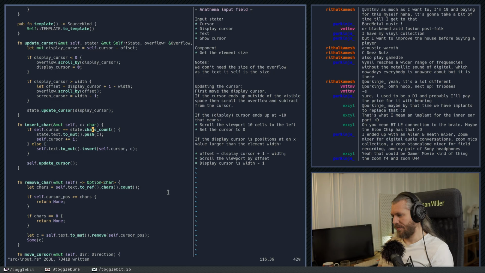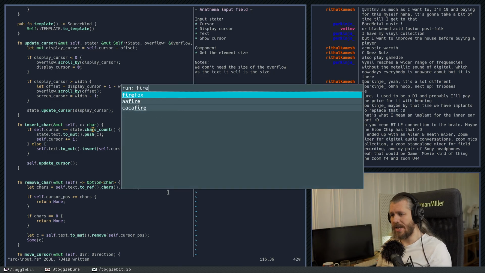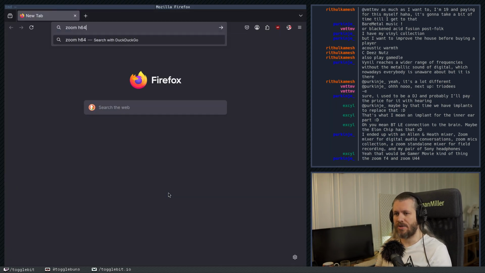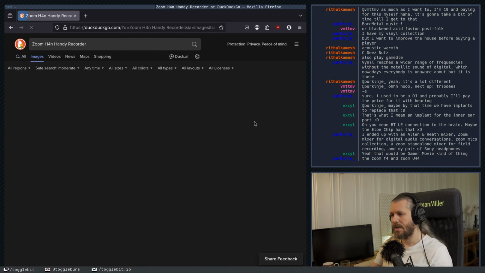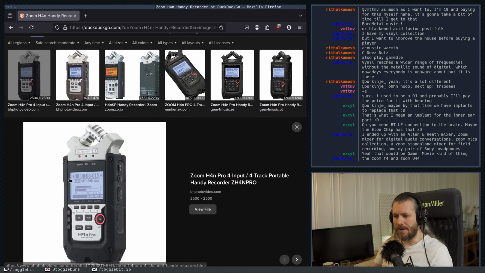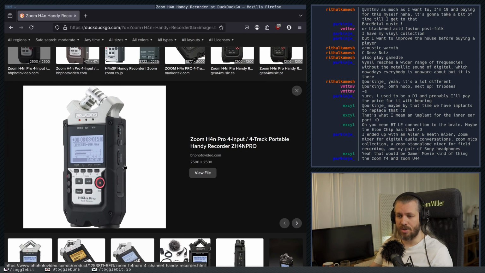F4 and U44. All right, cool. Yeah, I bought a Zoom H4n for my wife when she was doing audio stuff. One of these. I still have this, and I used this before I got the Rode mics. I just had the lapel mic plugged in.